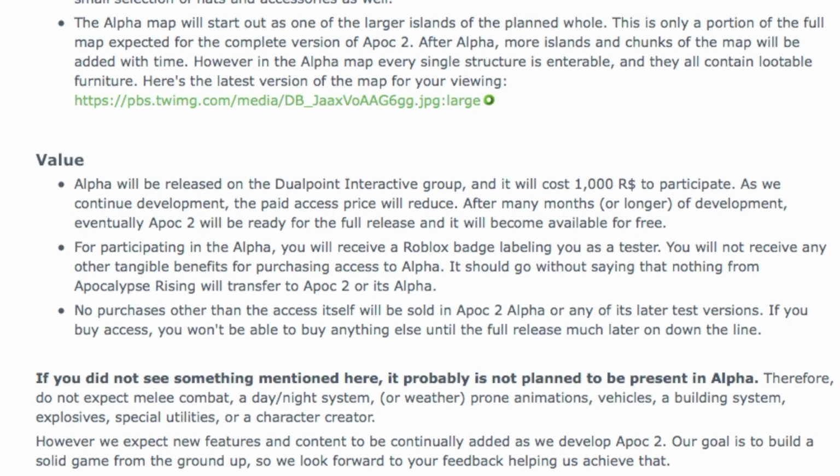That's my guess. However, we expect new features and content to be continually added as we develop APOC 2. Our goal is to build a solid game from the ground up, so we look forward to your feedback helping us achieve that. So, keep in mind this is talking about the initial release. A few weeks or months down the line, there may be character creator, there may be utilities, there may be building system, there may be prone. It'll take time to add this stuff.